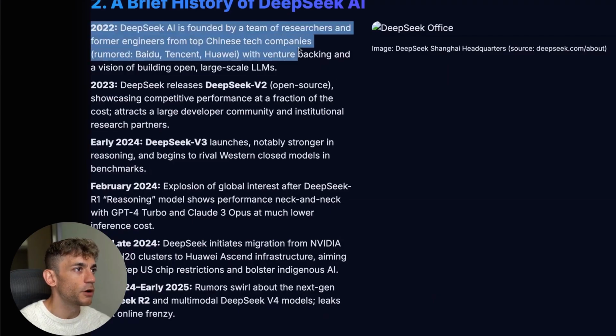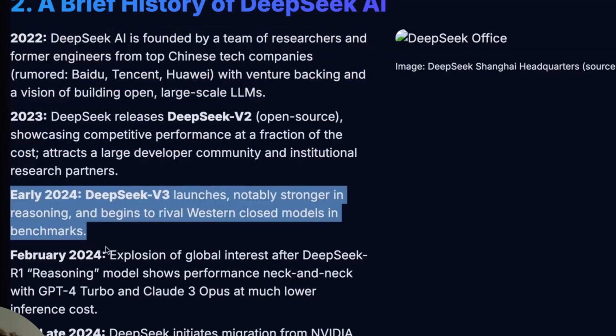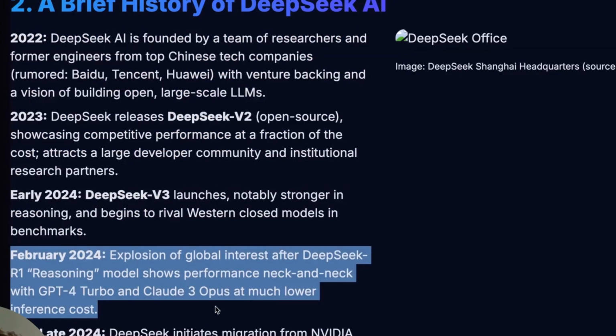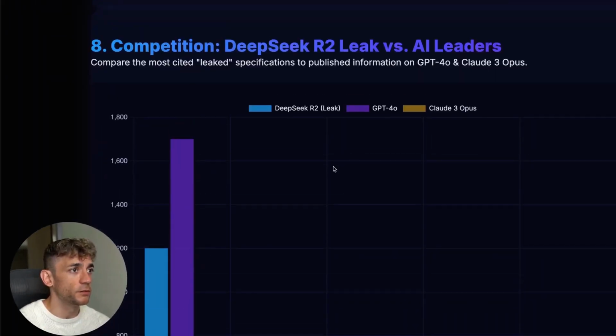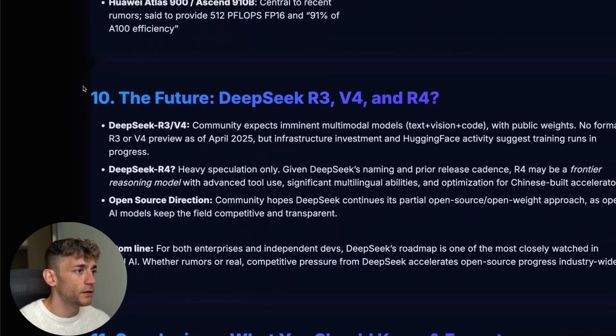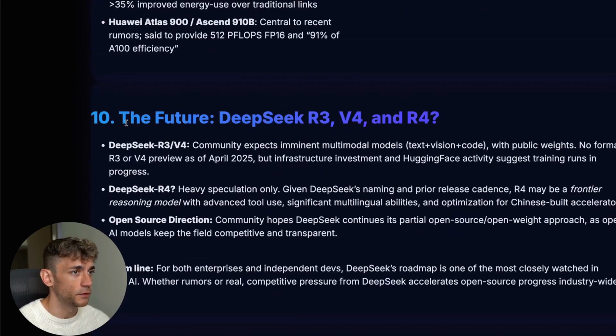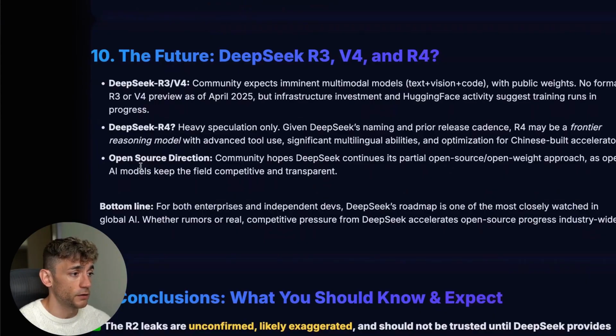For example, they were only founded in 2022, and then in 2023 they released DeepSeek version 3, in February, and then all of a sudden we jump to that, with parameters versus some of the best models in the world. Doesn't really make sense. What I will say is that in the future, obviously DeepSeek R2 is going to be coming out soon, and DeepSeek R4 and DeepSeek version 4 will probably come out as well because we've already seen DeepSeek v3.1.